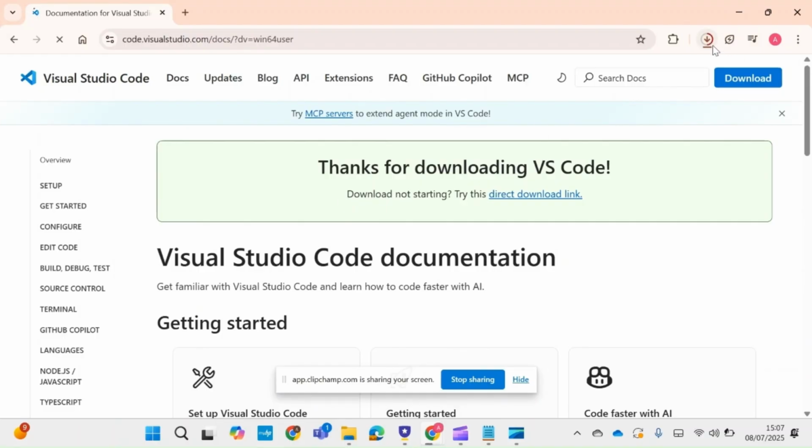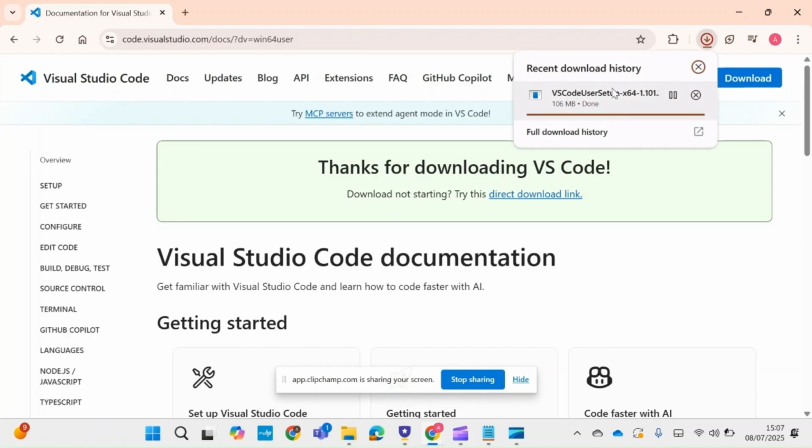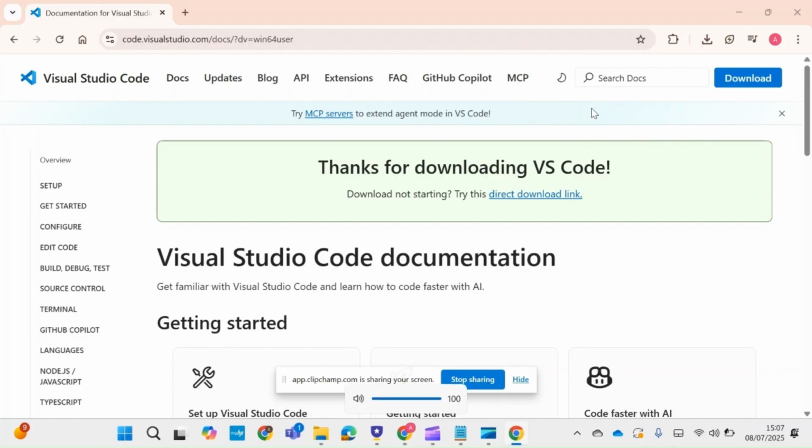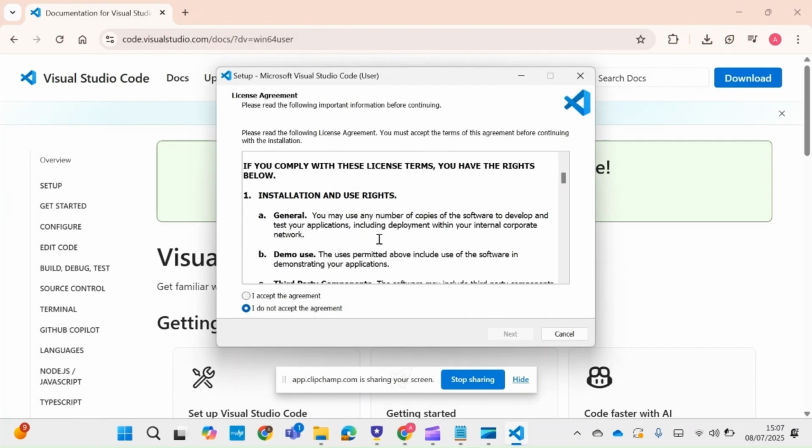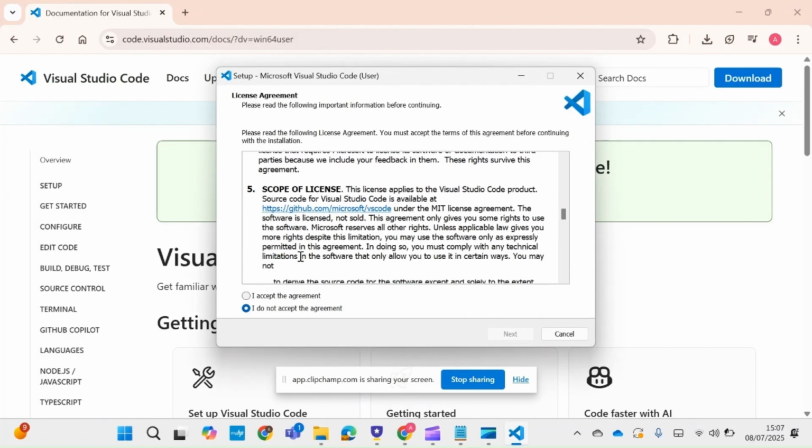Where you see this drop down arrow on the right hand side, click on it. Then click on recent download history where it says VS Code. Let it load. Now you have to go through these steps.